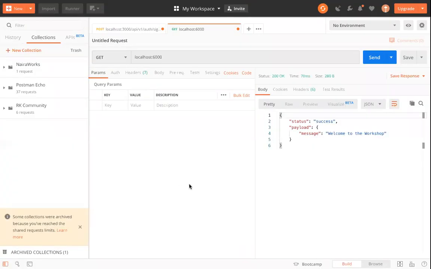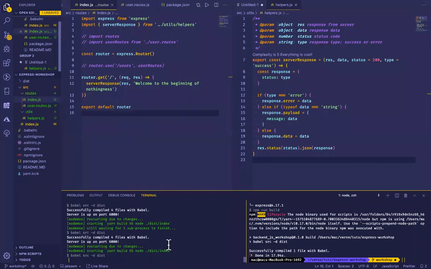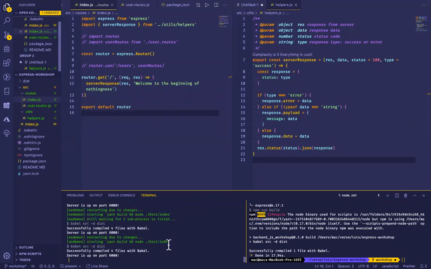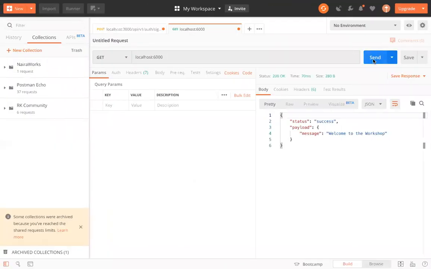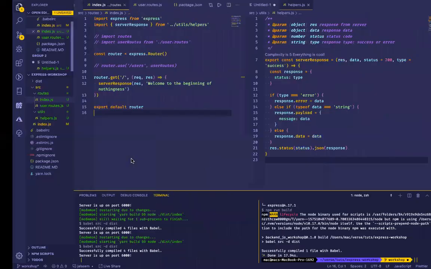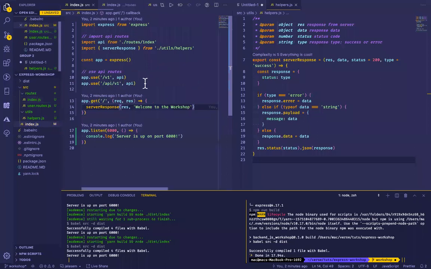And now when I go back to my server, which is currently compiling, then I have this. Okay, I can now say /api/v1. Now this looks strange a little bit. Take a look at my index, right? I modified something here a little bit, where I'm saying that our server, our API route could either be v1 or api/v1.